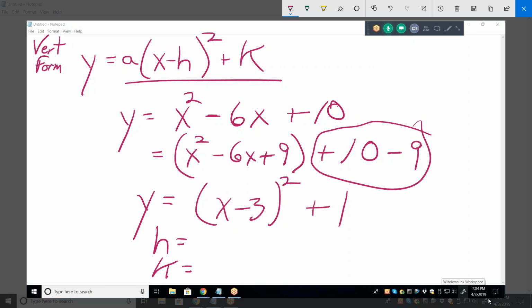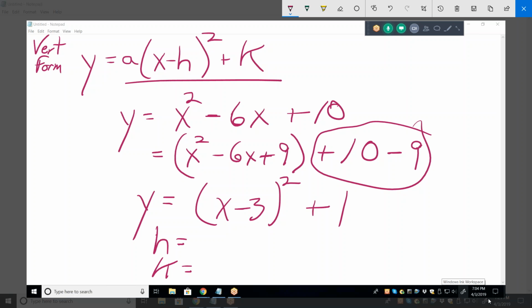H is -3. Oh, remember it's x minus h. It's always x minus h. It's never x plus h. And it's never y plus k. Notice that this k actually started out on the other side of the equation where it was y minus k. It only became plus when I moved it to the right side of the equation. So no matter what you're dealing with, whether it's quadratics, conic sections, it's always x minus h and y minus k. It's never x plus h.